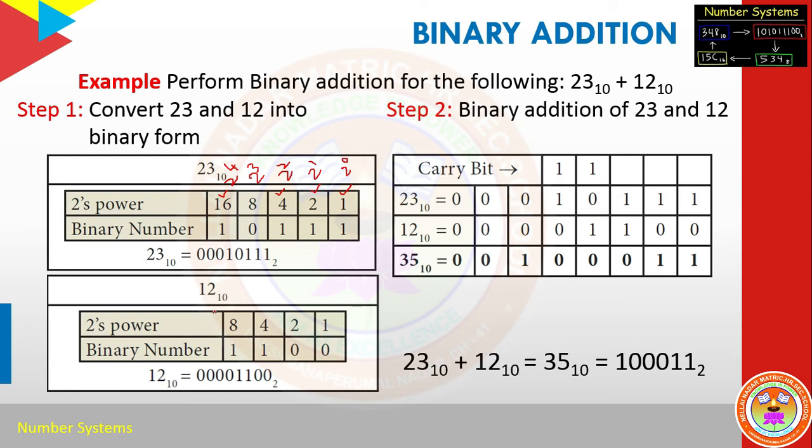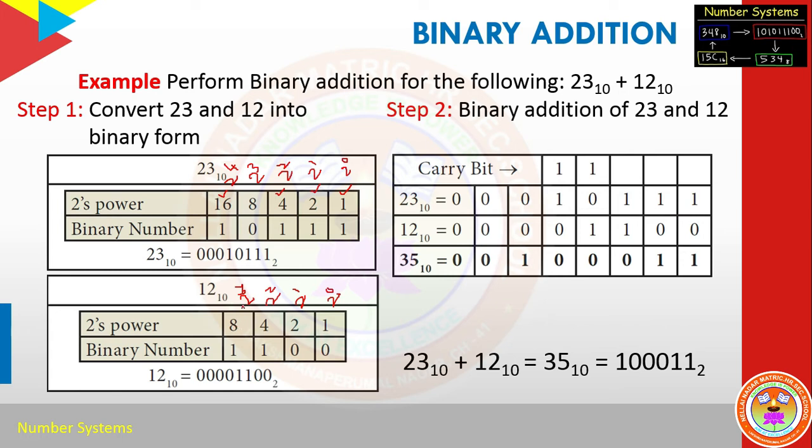The same thing you can follow for 12 also. First of all, you just write 12. So with 12, we are not getting the value directly here. So same thing here: 2 power 0, then 2 power 1, then 2 power 2, then 2 power 3. All right. So as usual, 2 to the power 0 is 1, and 2, and 4, and 8. Now we want to get the number 12. Is it possible to get the value 12 directly? No. So now you just add the values.